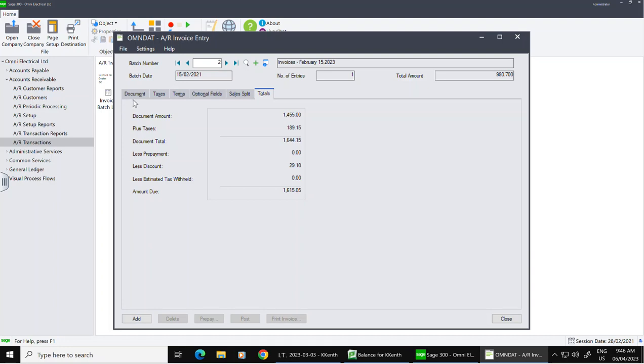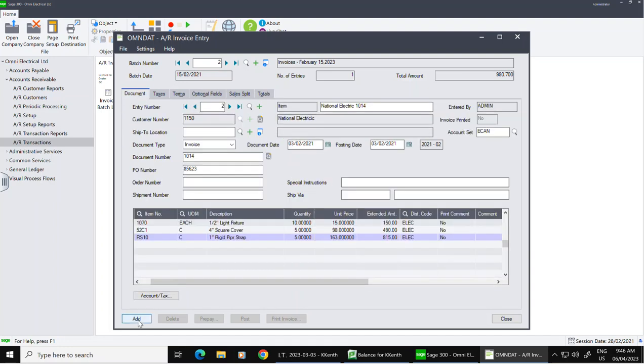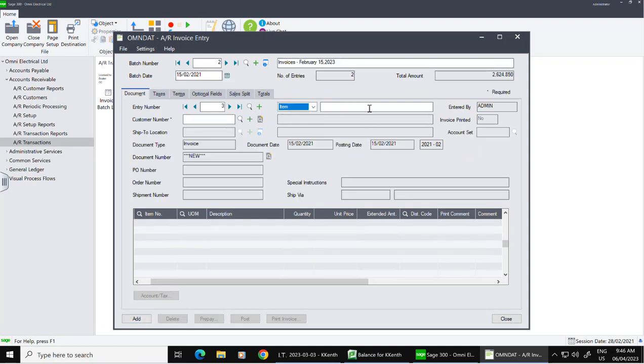So now what I want to do is come to the first page and add it. So that's the first one we're going to do, and let's do the next invoice. I'm going to add it, and I'm going to go to the right and add it for Lang Machinery, and it is 1015.